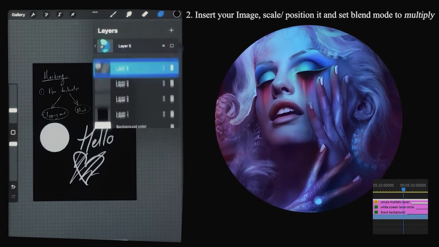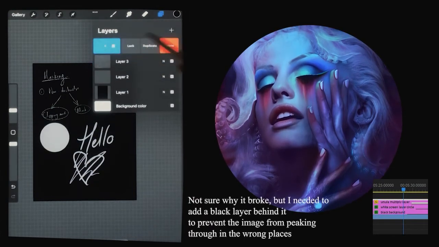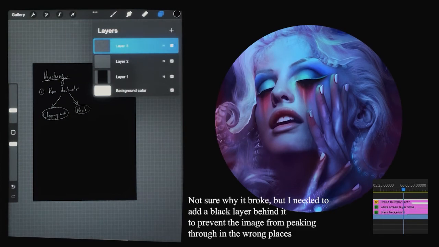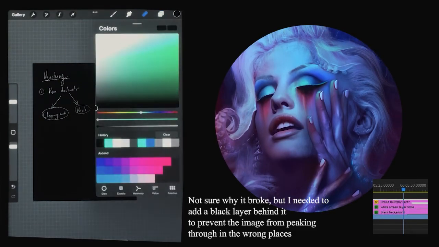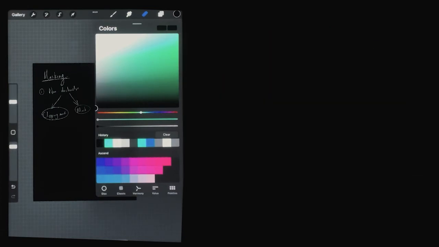So what is a regular mask? A regular mask would be something like this. So say, for example, I want to put a bunch of highlights or color pops on a specific design.